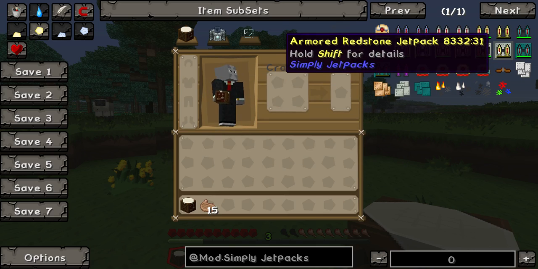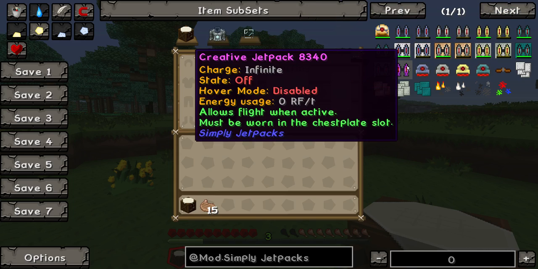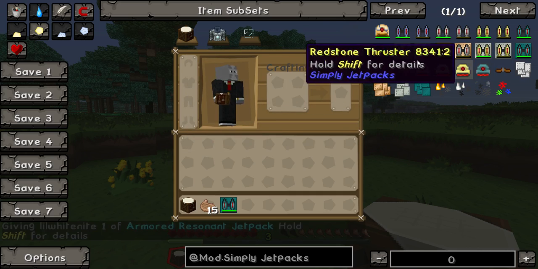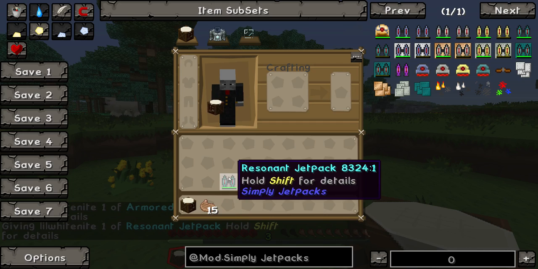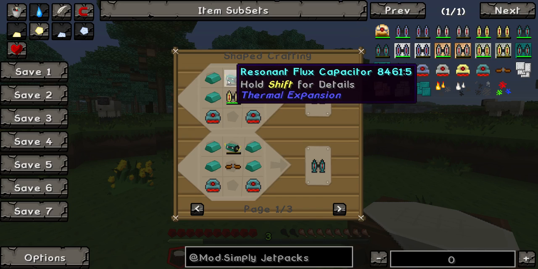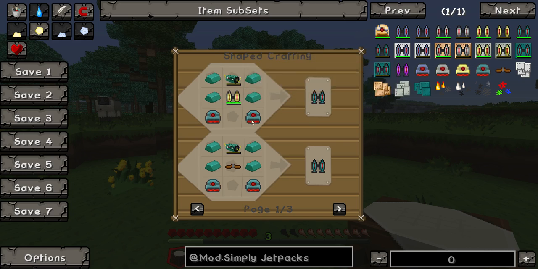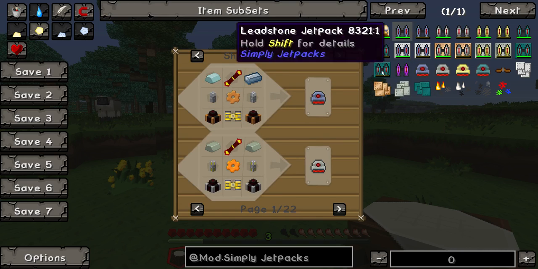Now off to the very last one, which is the best one, before I show you the attachments to it and how to put them on and all that stuff. There's also a creative mode, which is infinite charge, which requires no energy usage, and it's right there. This resident one is the most expensive of them all, but it is the best one of them all. You can either use a redstone jetpack or just another leather strap. But it requires a resident redstone flux capacitor, and then it requires inderium ingots right there. And you have to have a magnetic dynamo with a few electric gears and some other things.